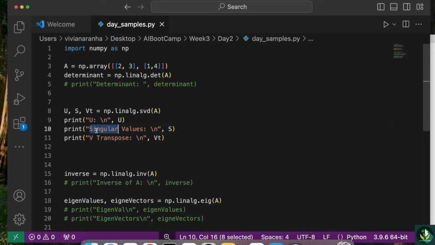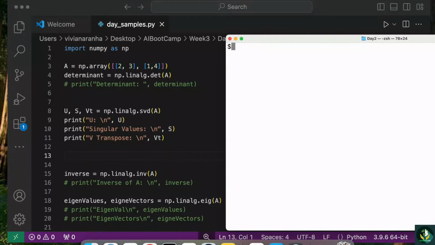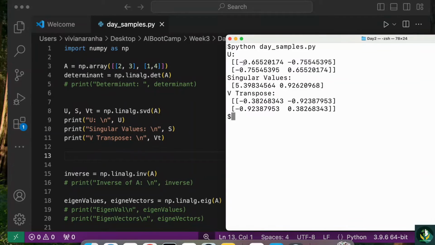S is the diagonal matrix of singular values, which is non-negative. And this is the right singular vectors, which is also called V transpose. So let's go ahead and clear this out and run it, and you have your U matrix, the singular values, and the V transpose right here. And these together create the matrix A.